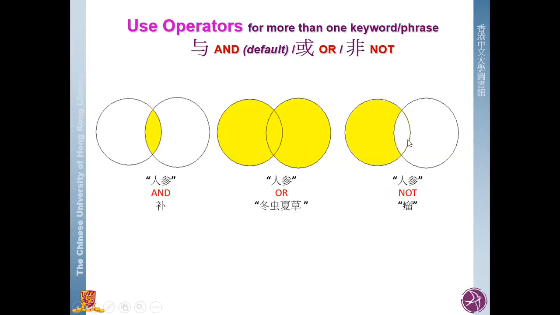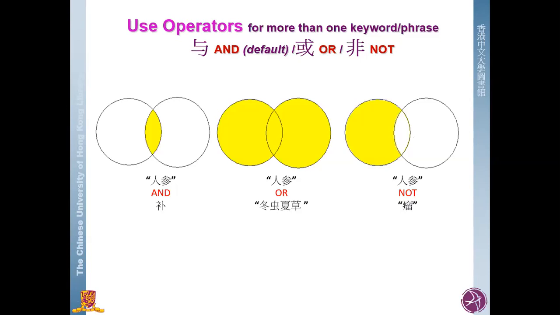Or if you are very specific and you know what you want, you can tell the machine, I only want articles that have the whole phrase yansan, but I don't want to see the keyword lao, the tumor, in it. Then you can try to do it like this, yansan and then not tumor. All these and, or, not features, you can find in most of the database advanced search functions. So make use of it to help yourself get a better search statement.